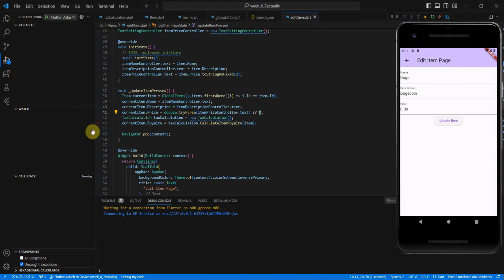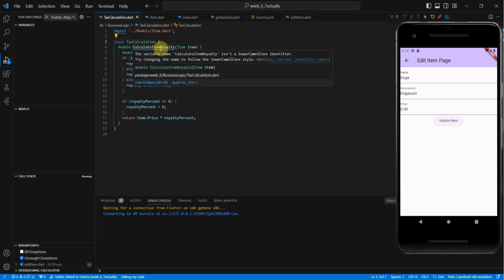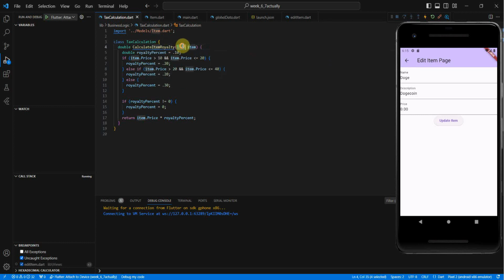So let's try to do some of the step into functionality here. So we create a new instance of tax calculation, which is a class. If we step into here, it's essentially a repository for one function, and this function is calculate item royalty, and it takes in an instance of item, and we just check the price of the item, and depending on the price we assign a different percentage. And then in here this is supposed to be a bug, right? We have some other logic here, which if it's not 0, we set it to 0, which we don't want. In this case, this is not what we would want, but we're going to detect that by debugging, obviously. If we're looking at the code, we can tell, hey, that's the case.